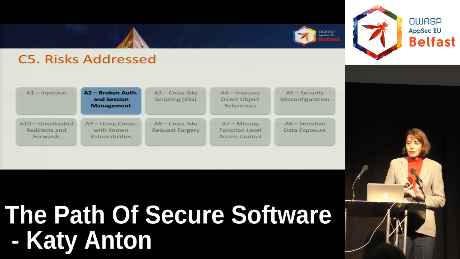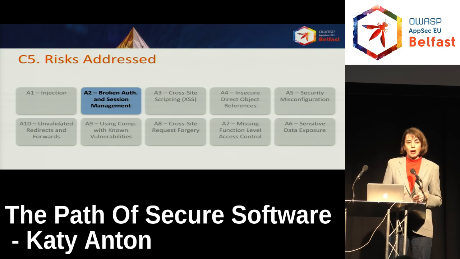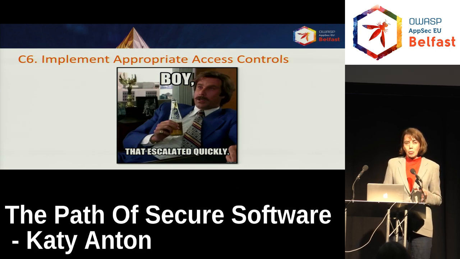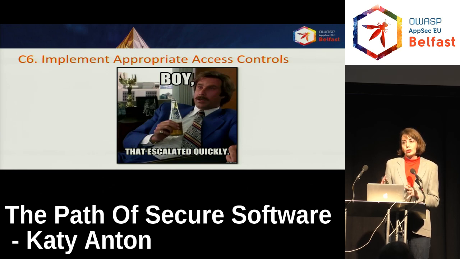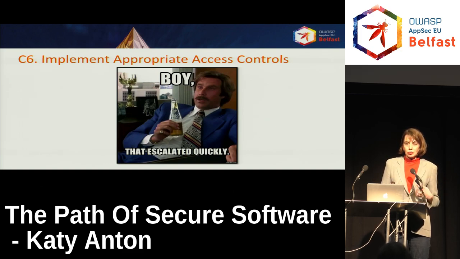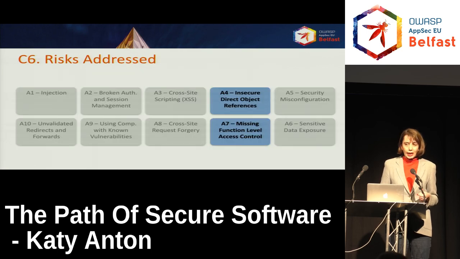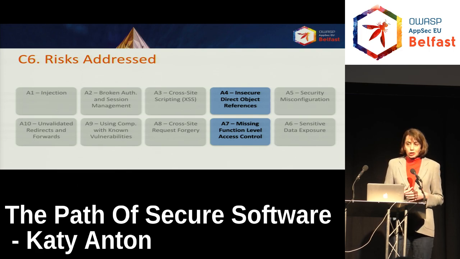By now we have discussed who is accessing the page. What about which pages are accessed? For this we have control number six: implement appropriate access controls. When it comes to access controls, these can be complex security controls. The ideal way to deal with them — because of their complexity — is to use a framework already designed with these principles in mind. Using a framework correctly can help you prevent insecure direct object reference and missing functional-level access controls.